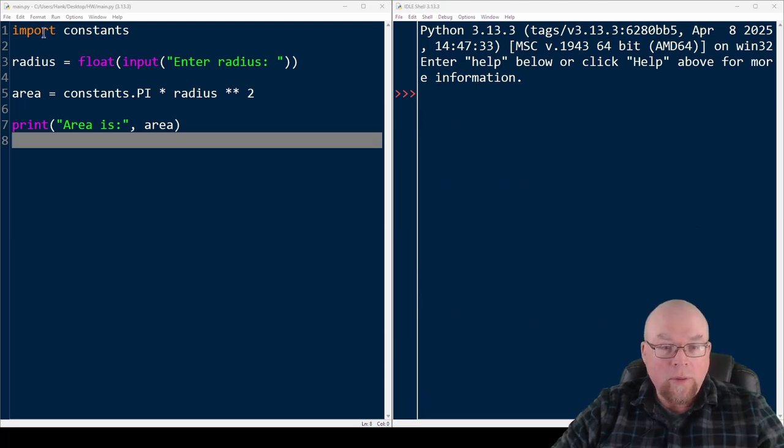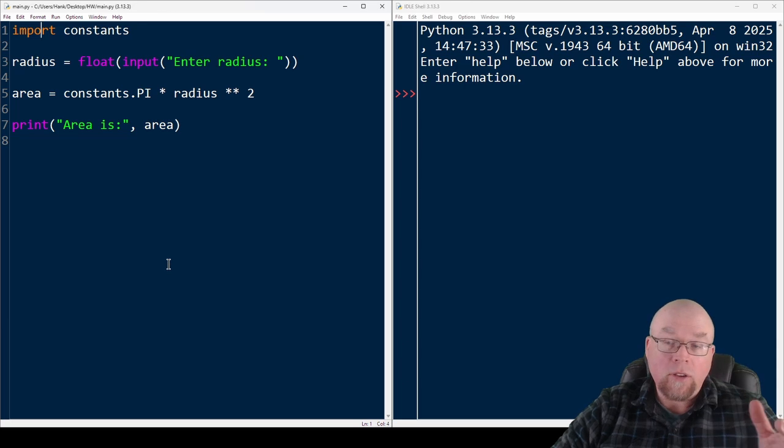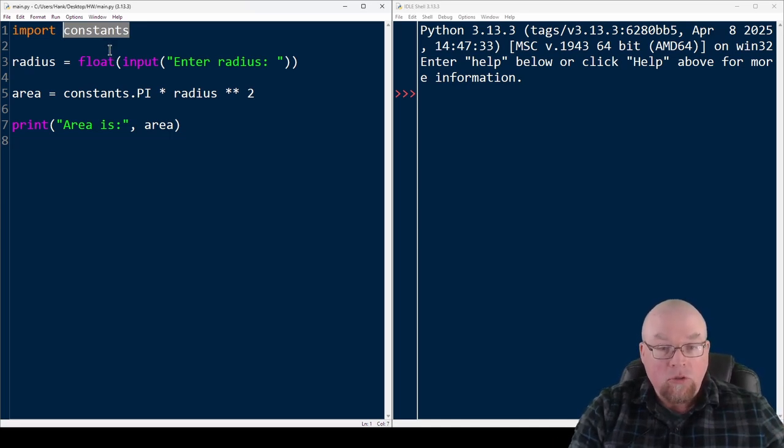Now, when you do this import statement, Python is going to execute all of the code in whatever you're importing. So in the case of our constants module, it's going to execute whatever's in there. And you might have some code in there that you don't want to execute, because you can actually import scripts too.